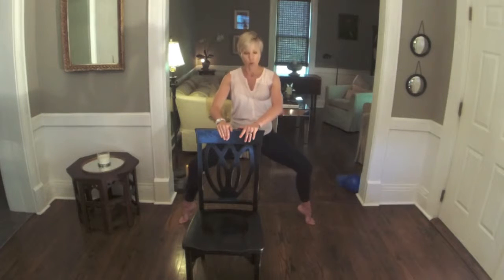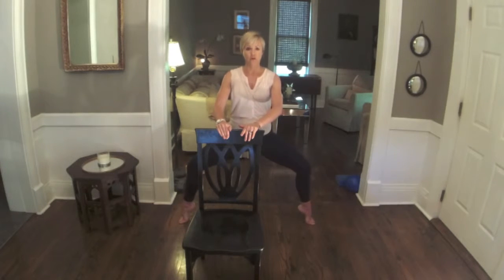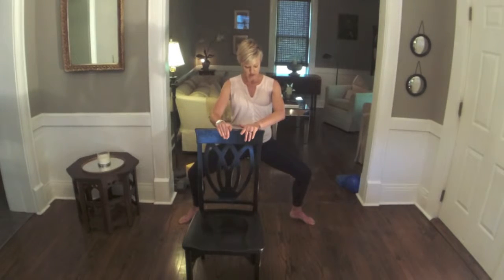Good. Now hold it. Hold it, teeny tiny pulse. Even smaller, if you can. Smaller and stronger. Push, push for 8, 7, 6, 5, 4, 3, 2. Hold it on 1. Very carefully squeeze those heels to the floor. Stay low in the plie.